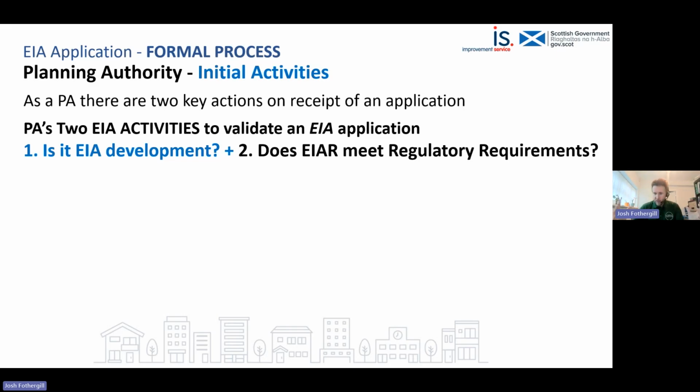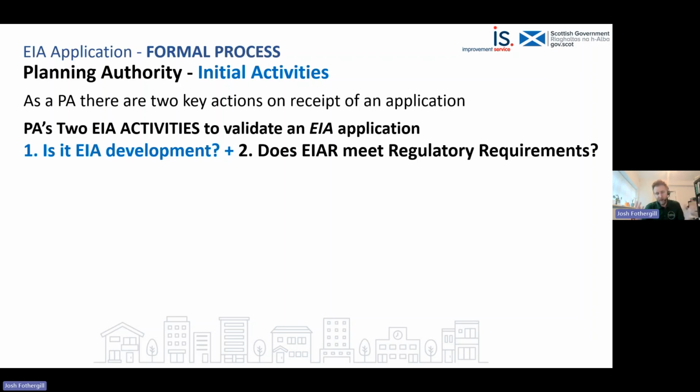So an application comes in. Hopefully we're already aware that it's going to be coming in soon, and we're already aware that it needs EIA, but that isn't always the case. So the two key activities we need to be doing around EIA when the application comes in is, one of them is checking, is it an EIA development?